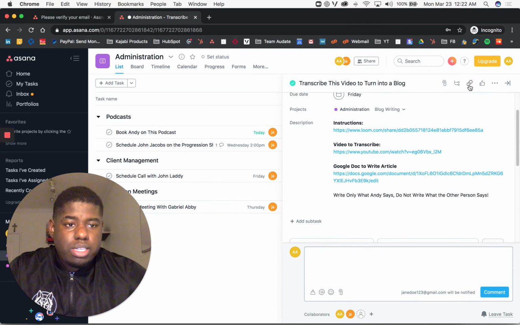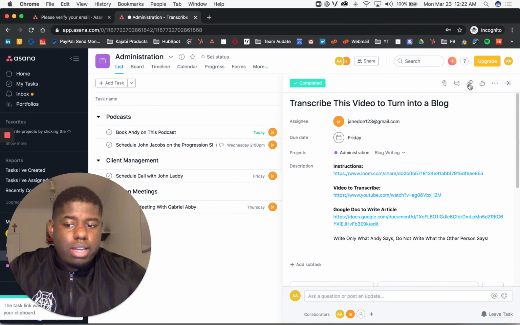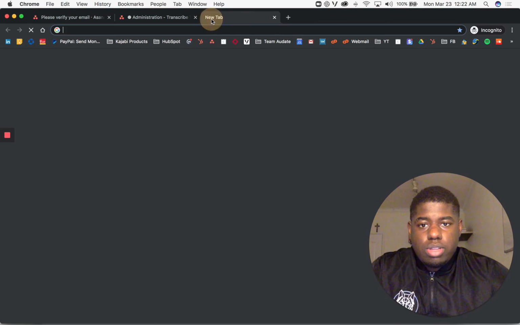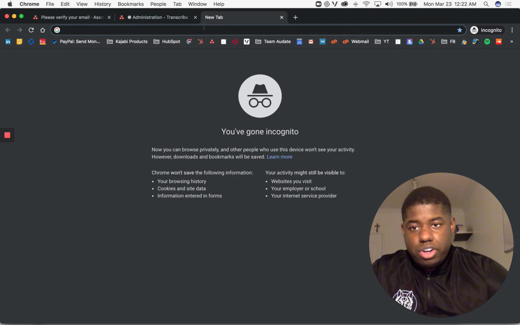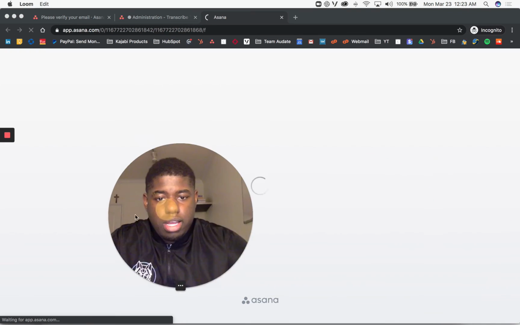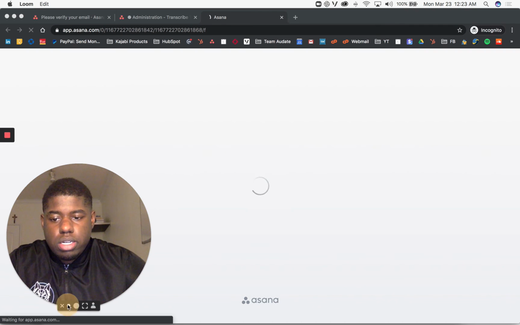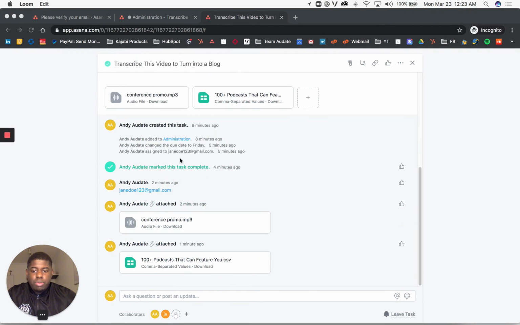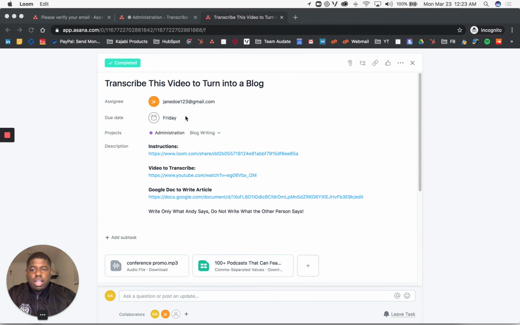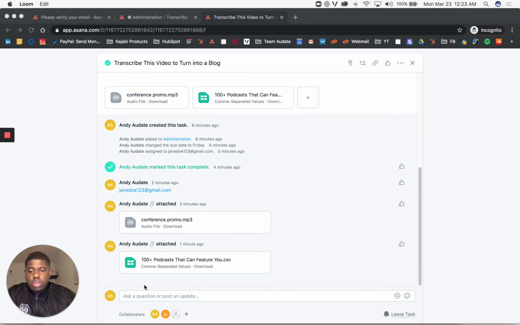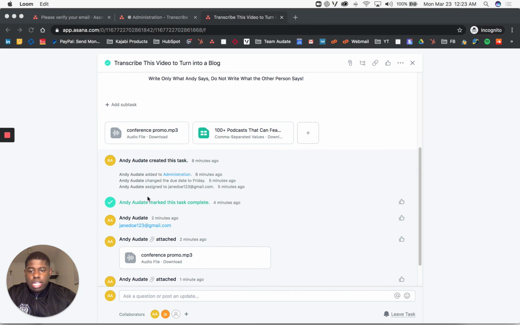So you see where this button is? If I press that button right here, it'll copy the link to my clipboard. So that way, if I give it to her and she just places it into her browser and presses enter, it should open it up automatically right there. Boom. It brings you directly to just that task. So I can say, hey, I need you to handle this task, and then boom, just right there, she'll see all the work that's been done.